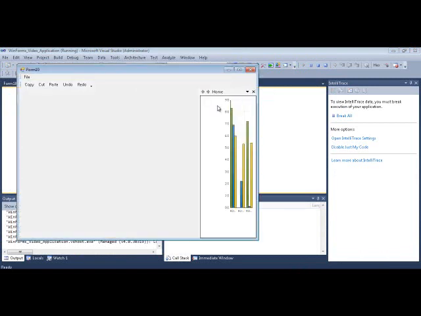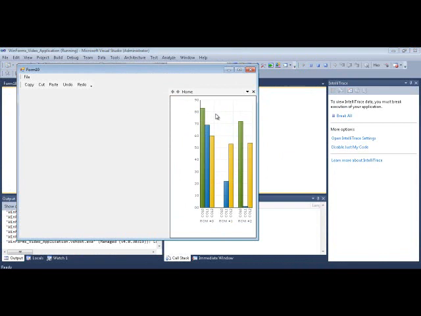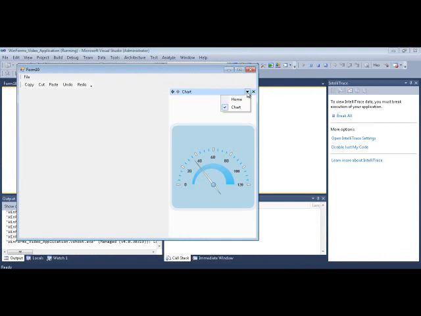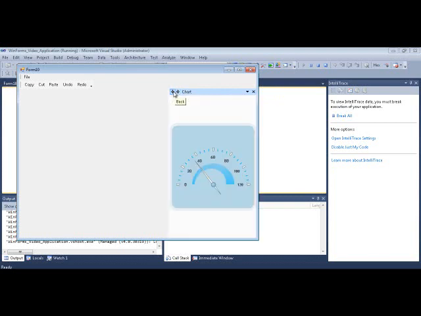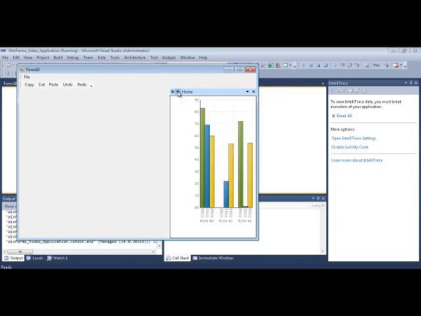Notice how the task pane has the chart associated with home. If I move to the other one, go to chart, now the chart is in that one. So home, chart, and once I move around a few times, you can have like 20 items in here if you like. Once you start creating some movement, these arrows become enabled because it's like a history of the items that you visited. So that's how that one works.